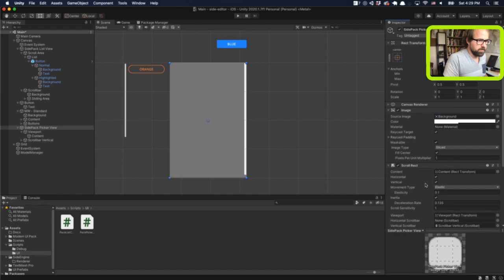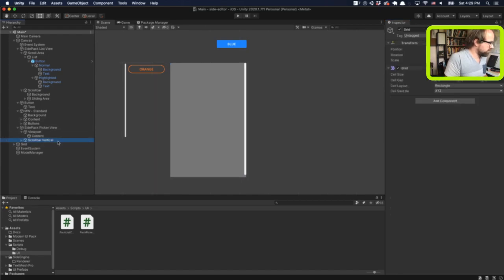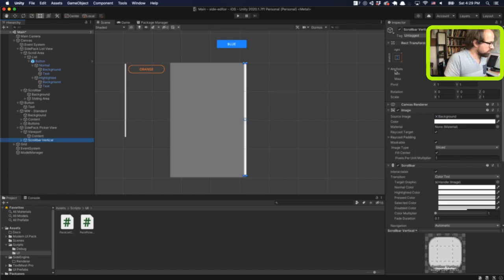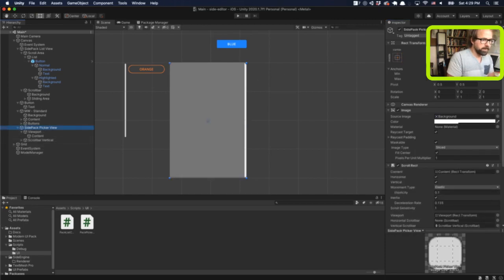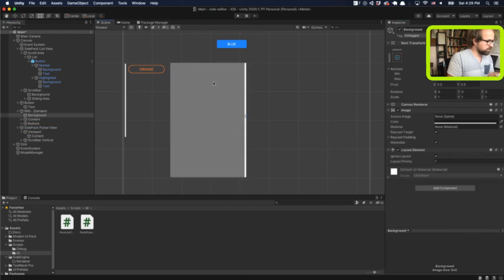So that's actually not too bad because the scroll bar width is 16. So let's just say 15 instead. Bottom 0. That means it'll go all the way to the bottom there. So we got 15 there, which means that our total picker view I'm going to set to width is 515, which means you'll have 5 items across and then as many as you want high.